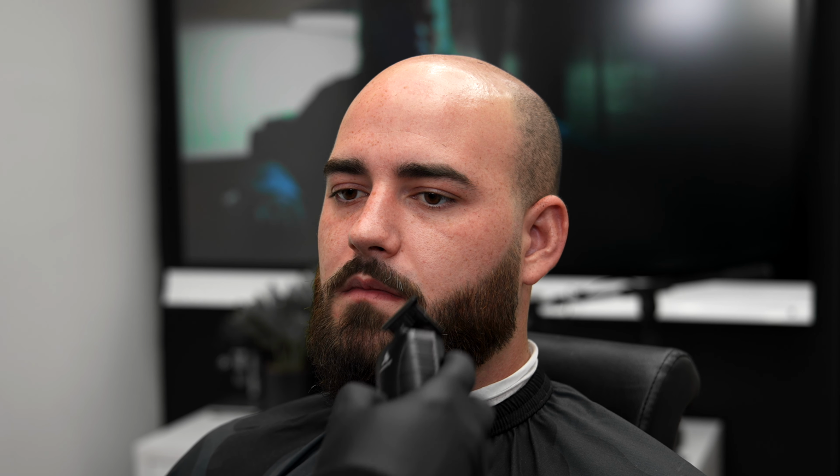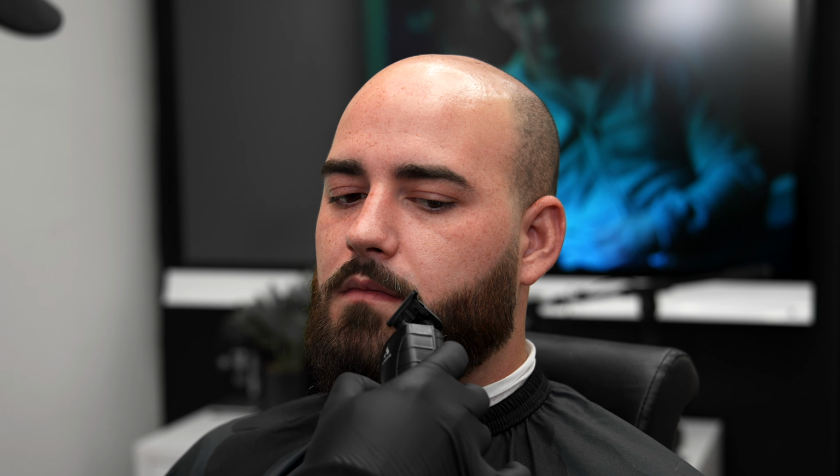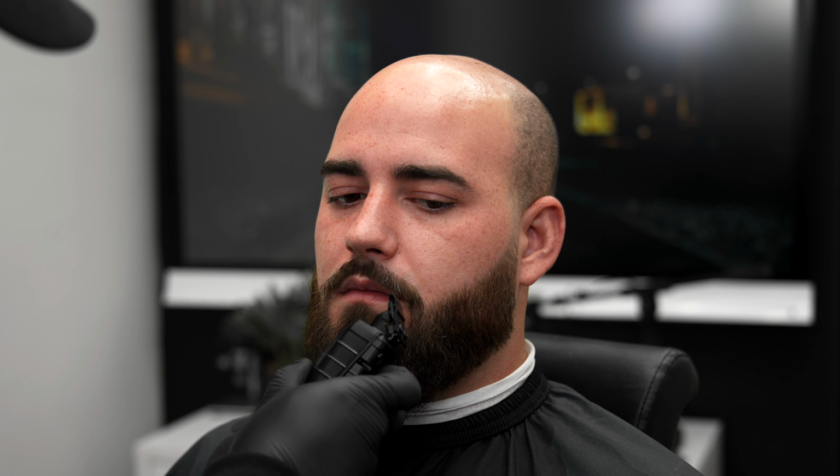So I'm just hitting some of those loose hairs just to clean it up a little bit. I won't even go in there with the razor. Usually I would, but because he wants that more natural look, I'm not gonna hit it with the razor and make it look real sharp. I just lightly hit those little hairs, once again trying to keep it as natural as possible, but giving it some kind of shape.